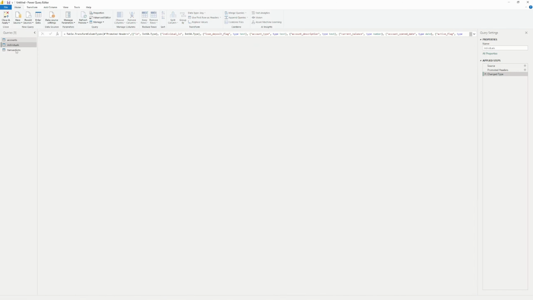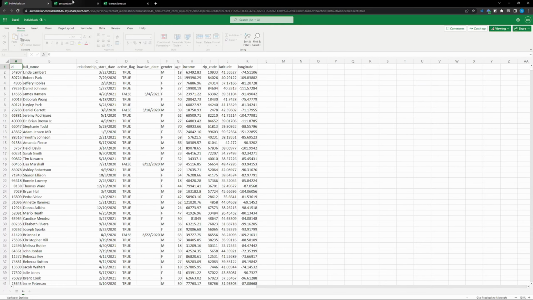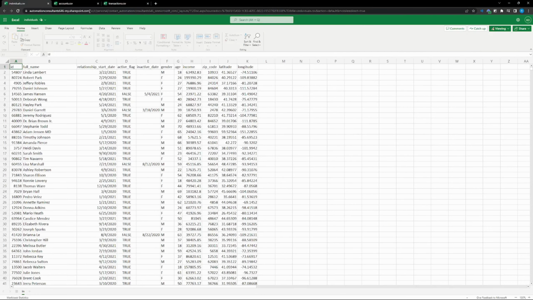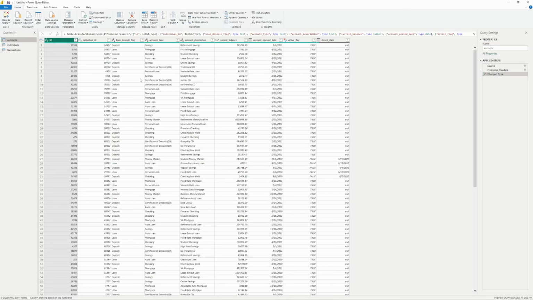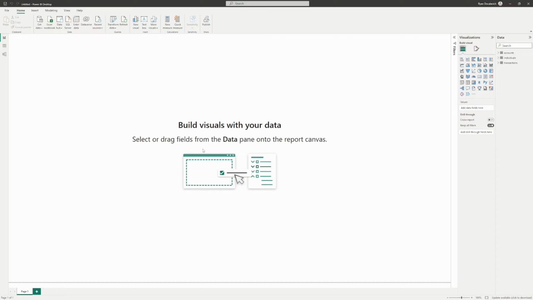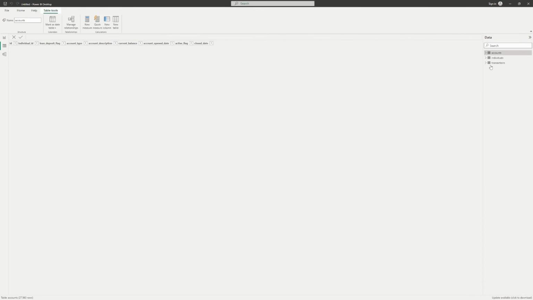Alrighty, so now we've got all of our data. All of our data is already loaded into our model, right? It's that easy in Power BI. Now we're connected to our data, and we've got all of the data in our Power BI model. Now to start reporting on this in our data model, we just have to push the Close and Apply button. That will start loading our data into our model. And voila, just like that, now our data is in there. It's just that quick and easy.